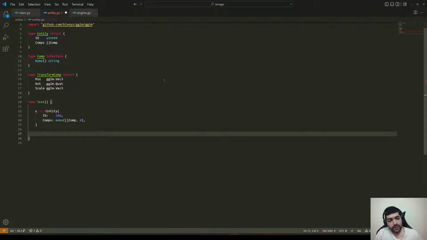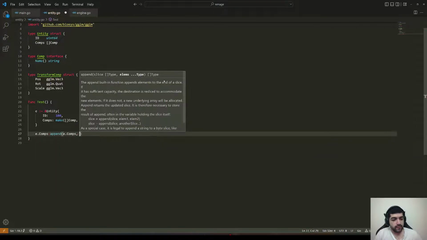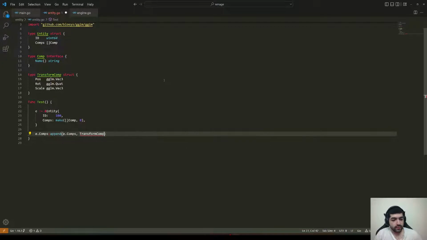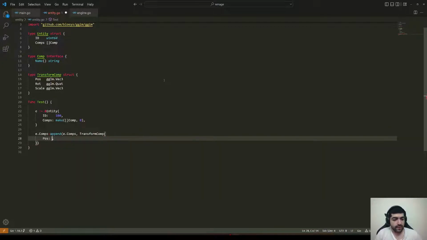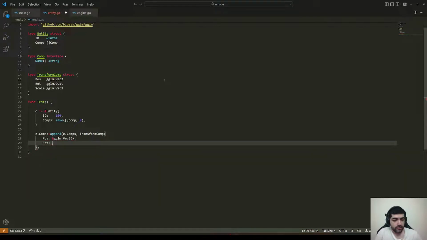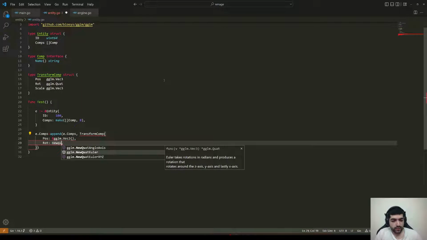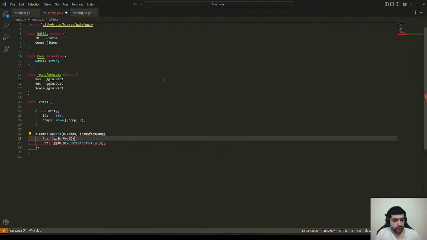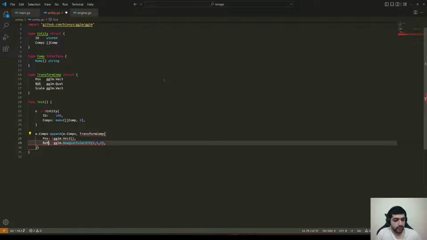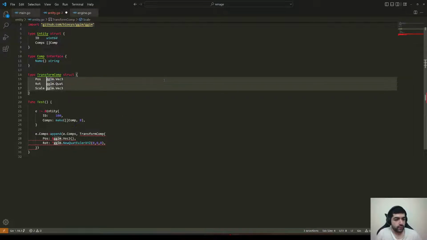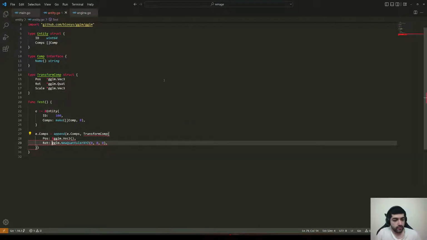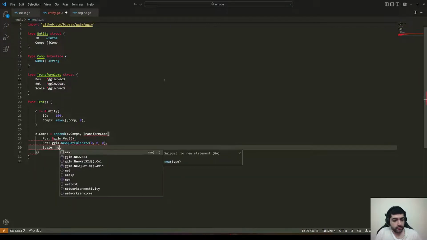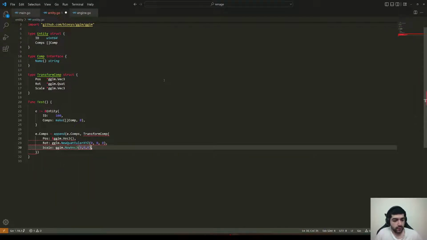Now I want to add, let's say, the transform component. So what are we going to do? We want to say, well, e.components will just append the transform component. And then we can set, okay, I will start with zeros everywhere. A new quaternion, this guy. Oh, they're not pointers. Let's make pointers. And scale, new vec3. I think I like new vec3 more.